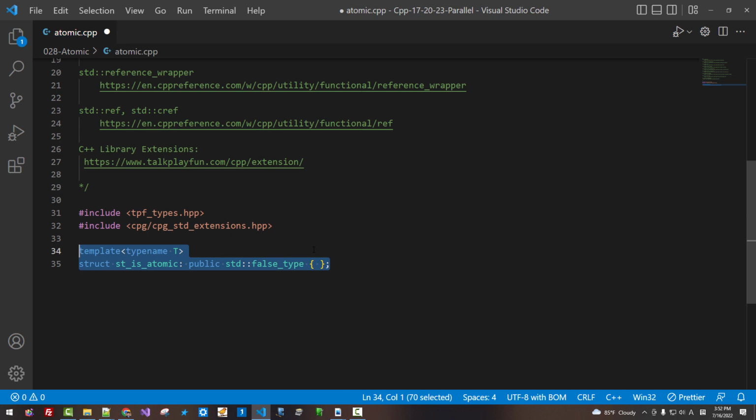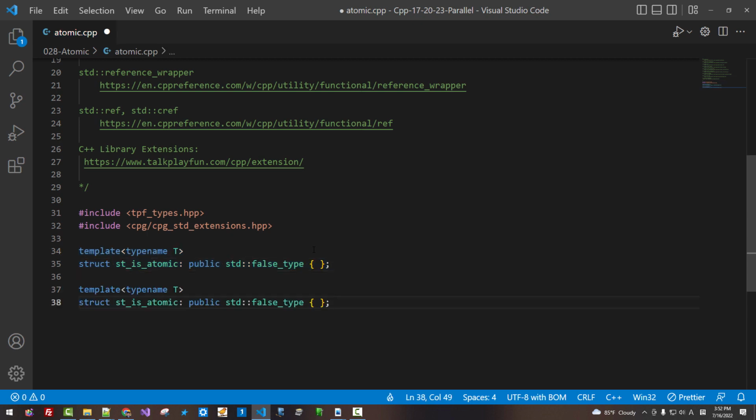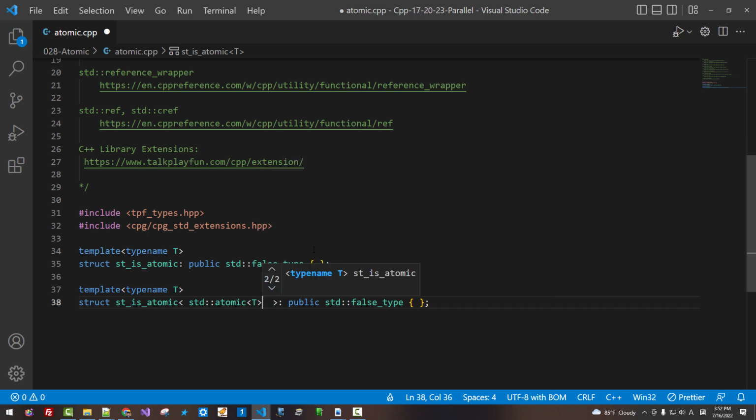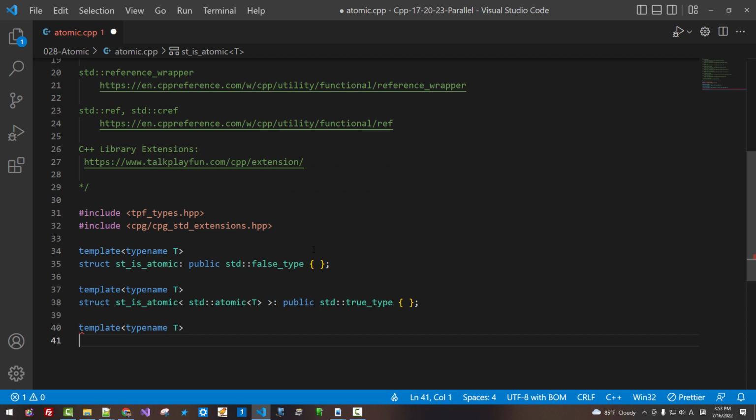This is the primary struct. Now we do specialization here. std::atomic T. It should be true_type. Template, typename T, constexpr auto is_atomic_v.